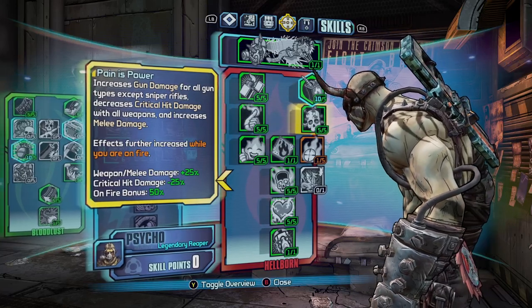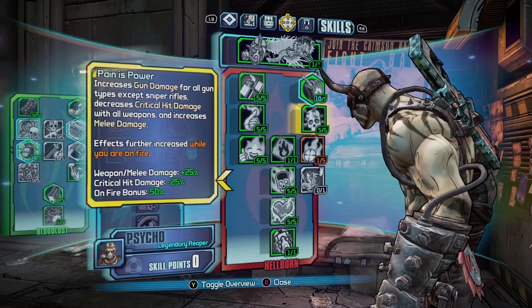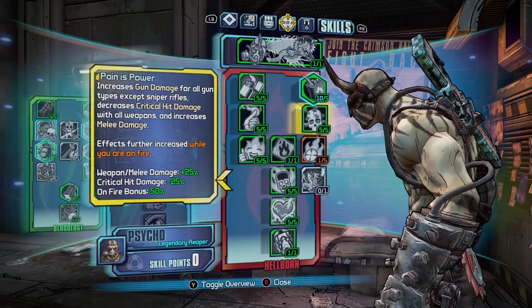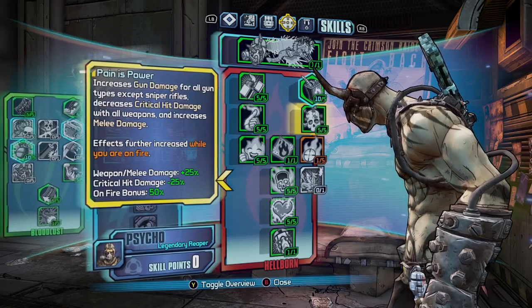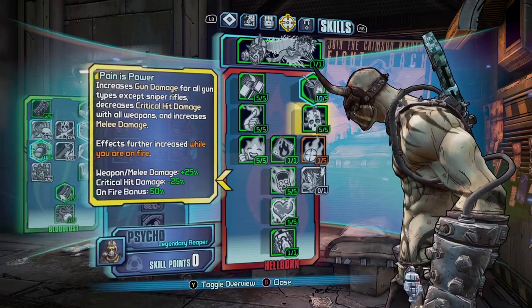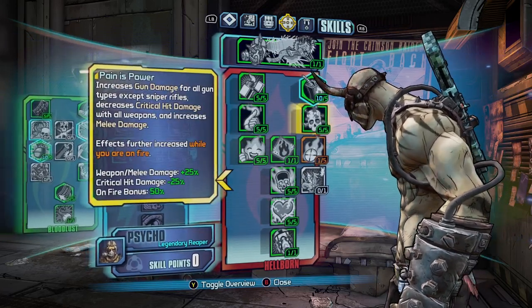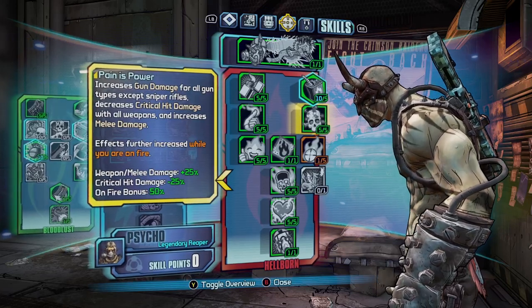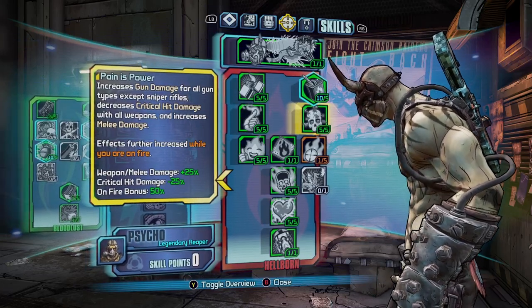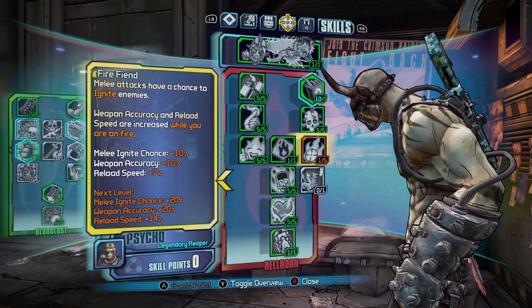So it increases gun damage for all gun types except sniper rifles, and decreases critical hit damage with all enemies while increasing melee damage. The effects further increase while you're on fire, and this increases your weapon damage by a straight 25%, and then while you're on fire, your gun damage is increased by an extra 50%, so you'd end up dealing an extra 75% more damage while on fire. But yeah, maybe don't use this if you're wanting to use some type of sniper with Krieg or go for something like critical hits, as this will just negate the damage done. Maybe you could put your points into a different skill like Strip the Flesh or Salt the Wound or whatever. That is up to you.